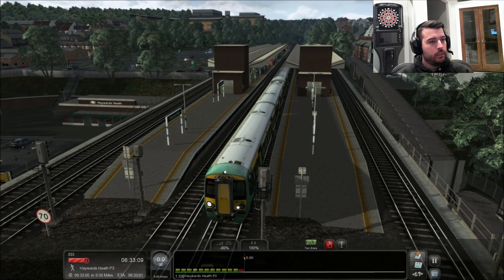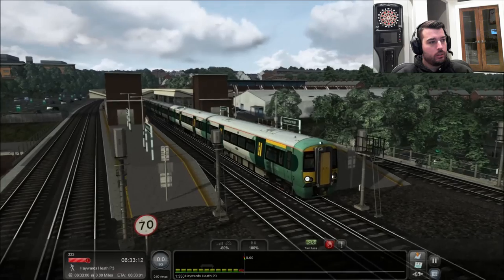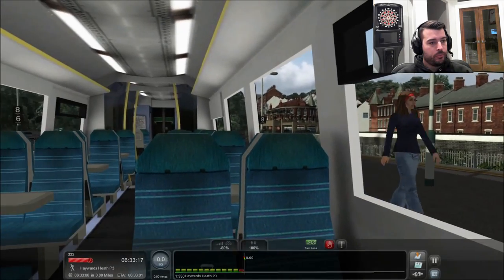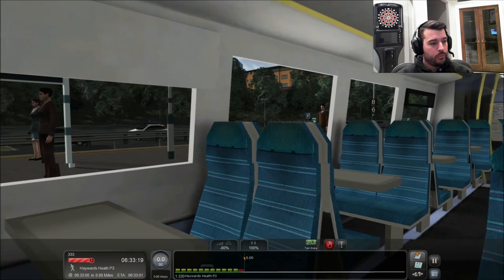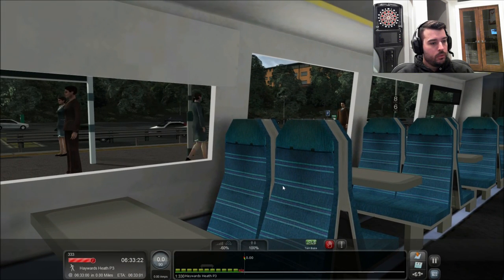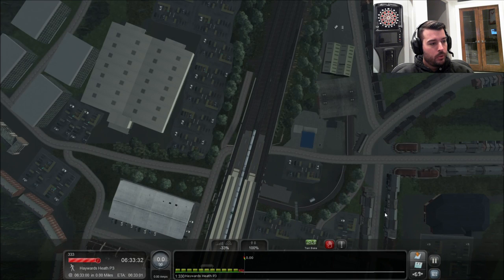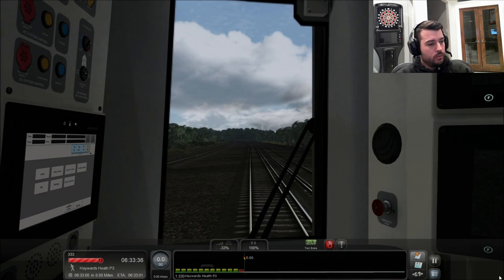We're at Haywards Heath, platform 3 it looks like. Just taking a look around. One thing I do like to do is just bring the brake down to as little as possible as well. Doesn't make a huge difference, but you can also take off a little bit quicker. You can see we're just straight on the timetable right now, which is good as well, within a second.